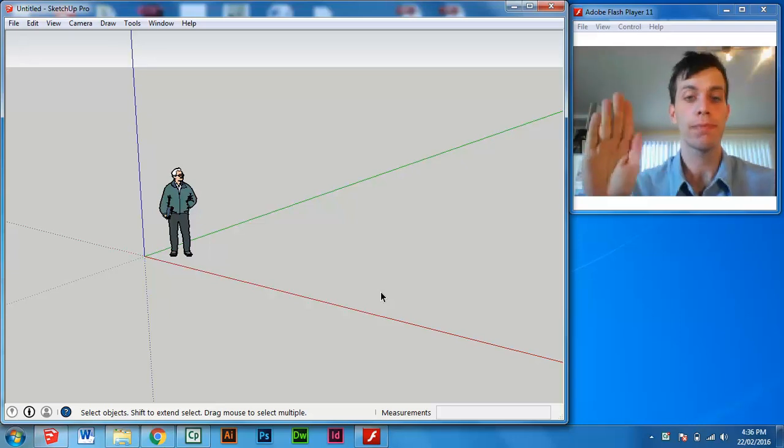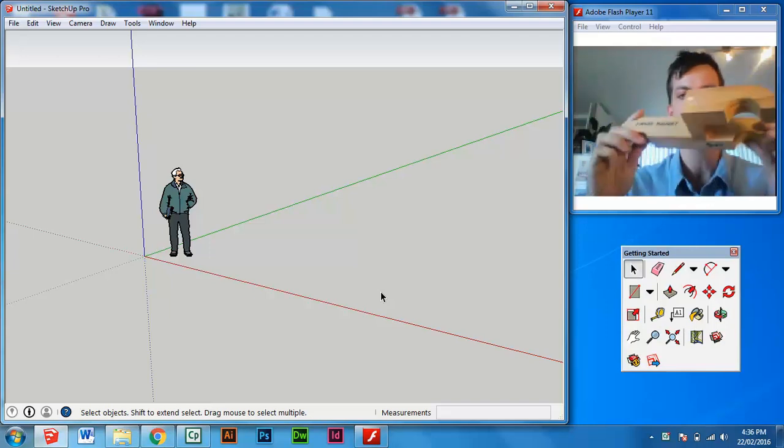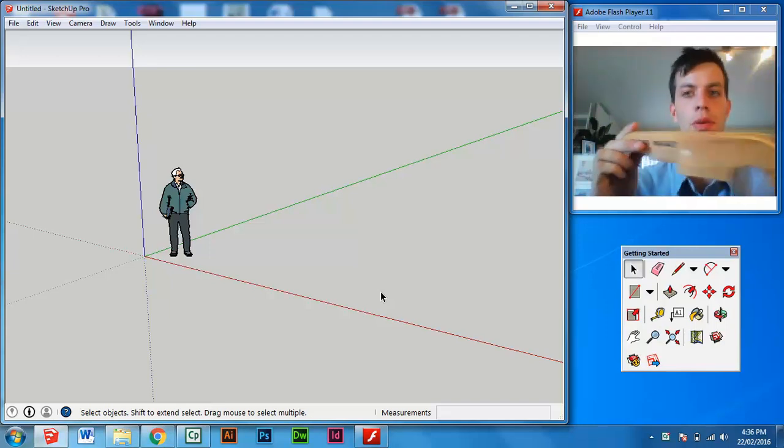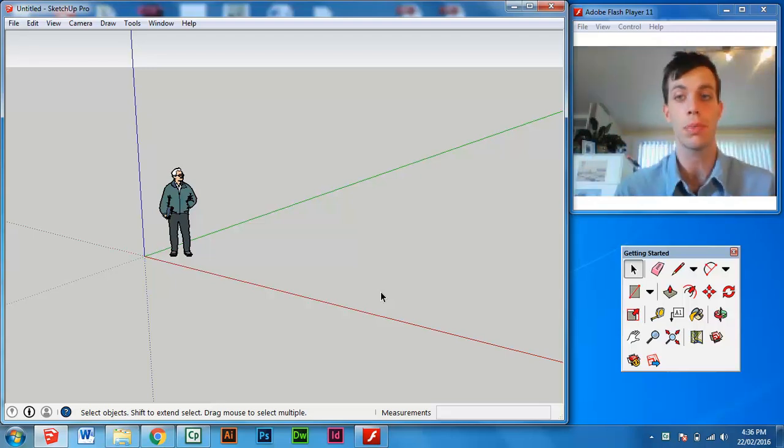Alright, hey, you nine. I'm going to teach you how to use Google SketchUp to draw shapes today. So we're going to be using it to draw up this shape. It's the forked bracket from class. It's kind of a difficult shape, and we're just going to work through it nice and slowly, and by the end of it you should be able to understand how the program works.